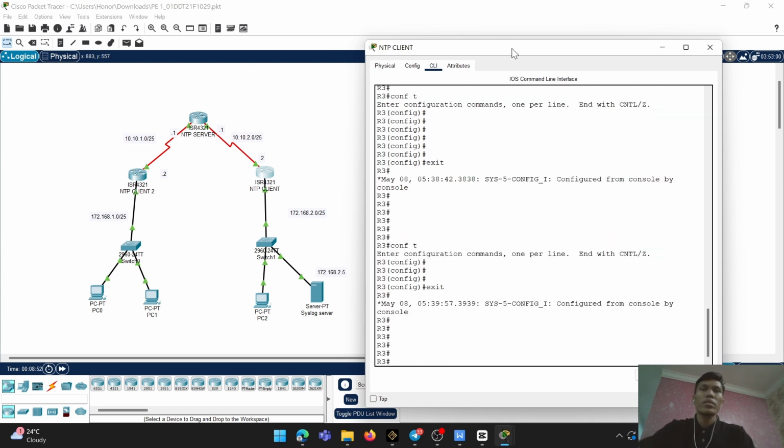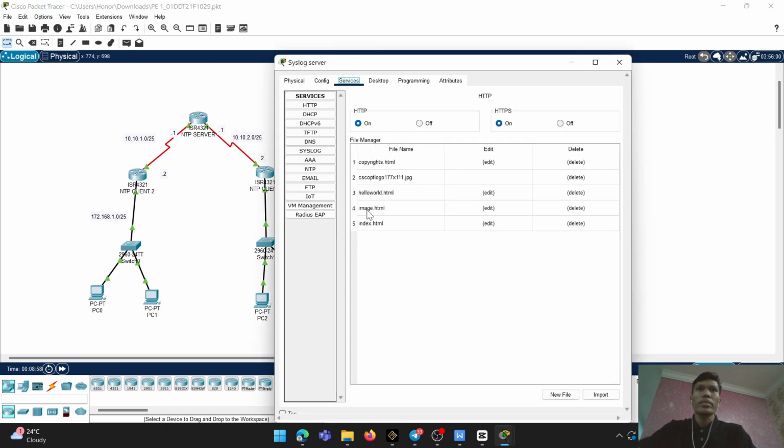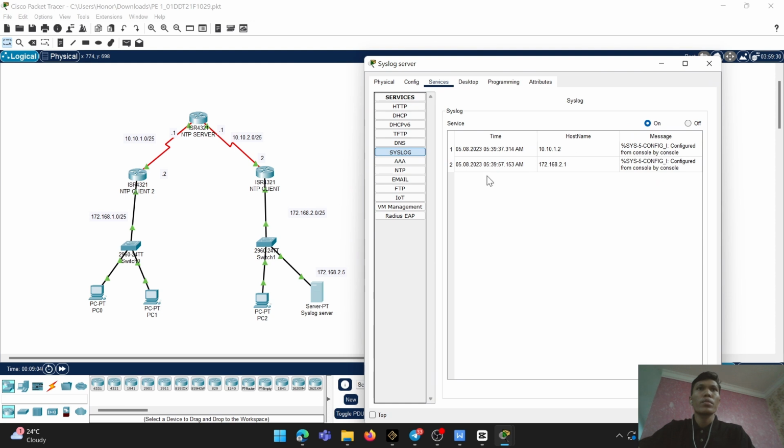As you can see here, the three routers have shown the log record information. So we can see the verification of the syslog service. The log has been recorded to the syslog server, including the time, log, and date.